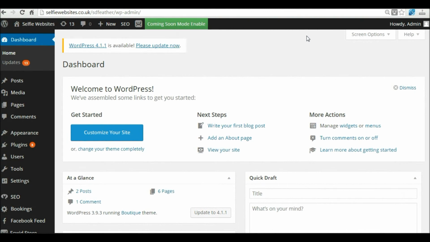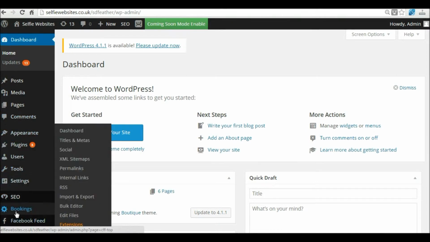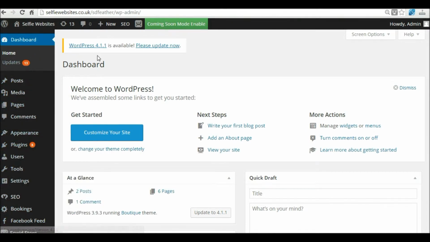So, once you've arrived at the back end of your website, or the control panel if you like, this is where you can create and edit every aspect of your website. Now, we've got a couple of tools up here on the toolbar, which I'm going to look at in just a moment, and we've got your main tools down the left hand side here. So first of all, let's just take a look at what you have access to.